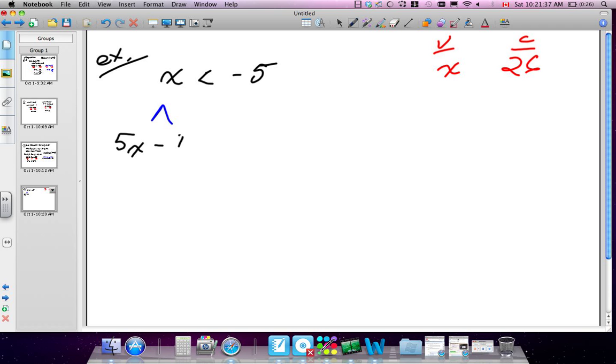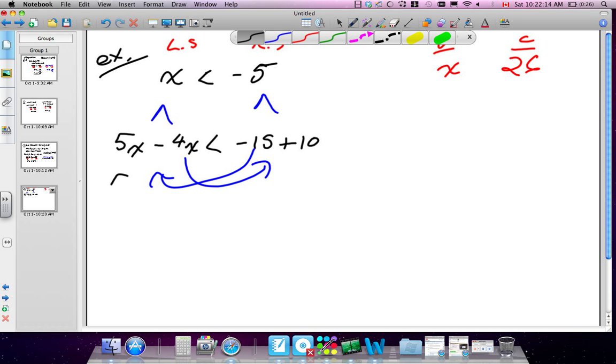Same idea with negative 5. I'm going to split negative 5. How could I get it? Well, I could get it by adding. I could add negative 15 plus 10. These are just arbitrary numbers, okay? Now that I've done that, I've created, because we have two sides of an equation, right? We have left side and right side. They want a variable and a constant on both sides, which is fine. I can now manipulate this equation, or let's say I bring the 4x over and I bring the negative 15 over the other way. So I end up with 5x plus 15 is less than 4x plus 10.